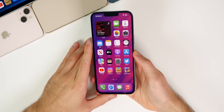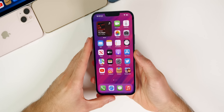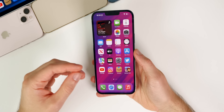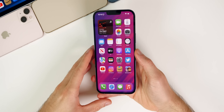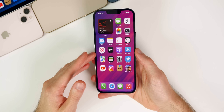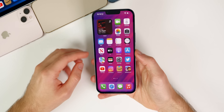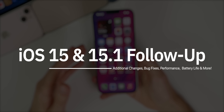My name is Brandon and this past week was a relatively quiet one, aside from Wednesday when we got the new beta updates from Apple, and Friday morning when the Apple Watch Series 7 pre-orders went live. But we're still going to discuss iOS 15.0.1 and iOS 15.1 beta 3, which was just released and introduced the new ProRes feature that we've been waiting on.